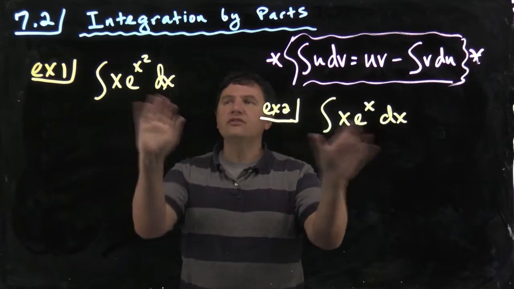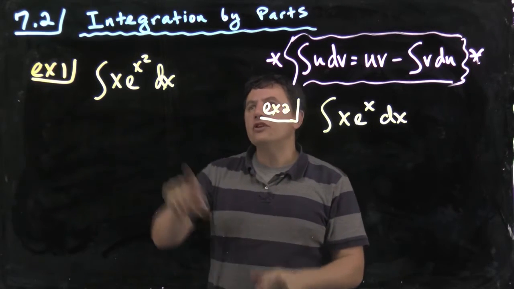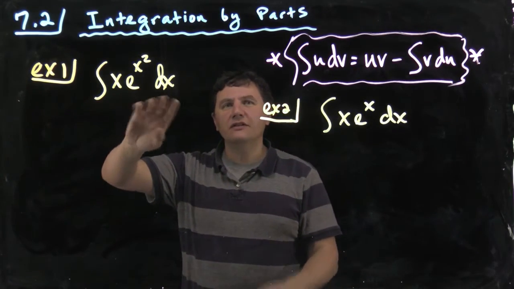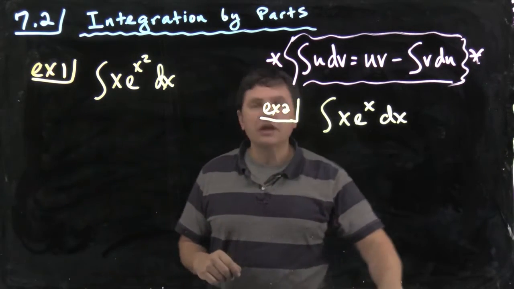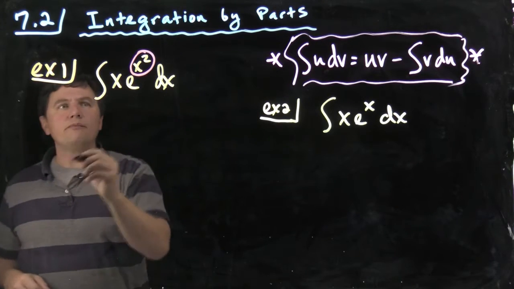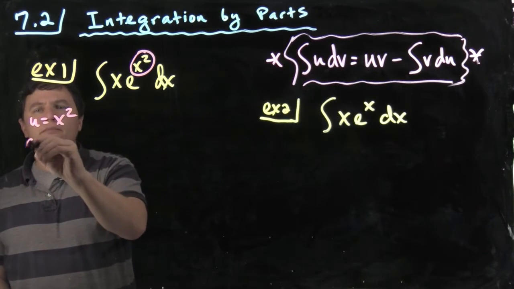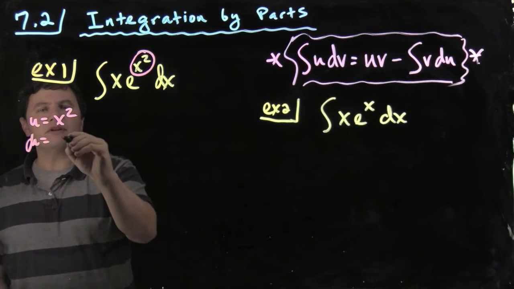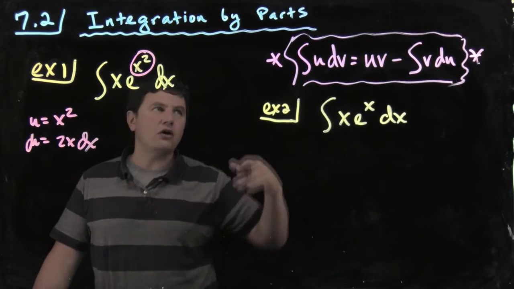So when we look at these things, they're both products, but the way we're going to do them is different. This one actually looks like it might be reverse product rule, but it's not. It's reverse chain rule because, of course, we look for, if I let u equal x squared, we get a form of that derivative on the outside.